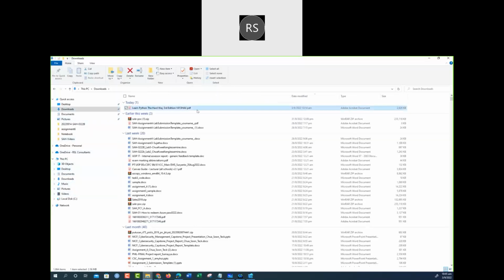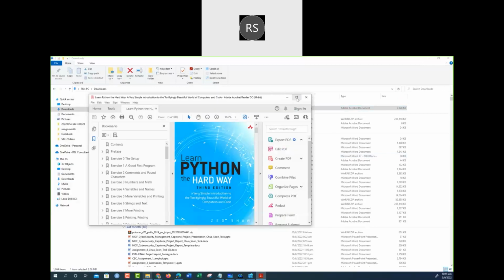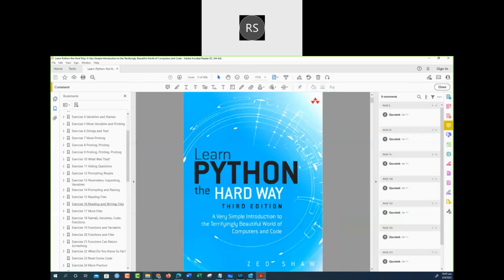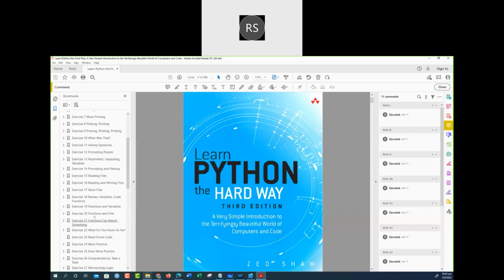In the download, here you go. We are already up to the input, prompting people, name, variable, code, until 19. So for 20, we have not learned about functions. Function is in module 3. I'll do it tomorrow.